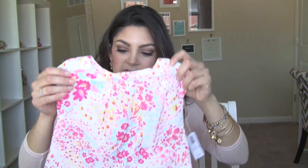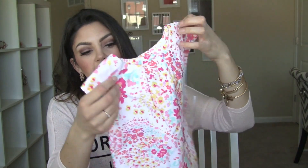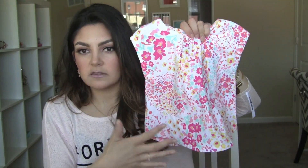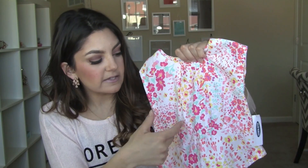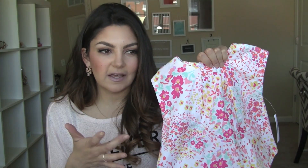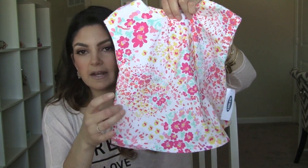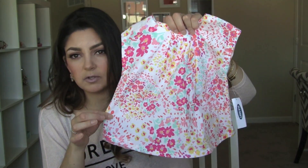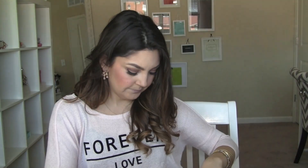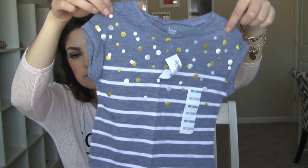This top - I about died when I saw it. It's beautiful, the back is kind of opened with two buttons. I originally picked up the dress in this print with some chambray detail, but I actually like the top a lot better, and I know I'll get more use out of the top - the dress you kind of have to have an occasion for, whereas this you could just throw on with jeans, shorts, white shorts, denim shorts, mint jeans, coral jeans. Just a really beautiful springtime top. And then some basics - this is neon pink with gold dots, and I liked it so much that I got it in this kind of denim color too.